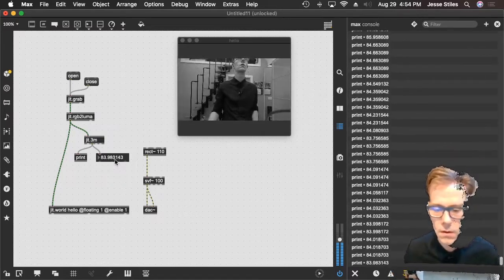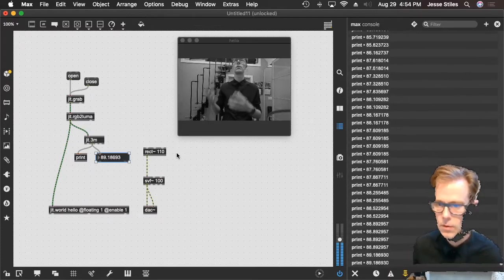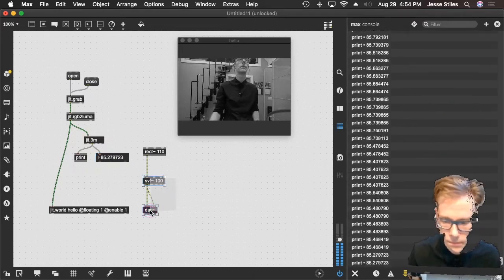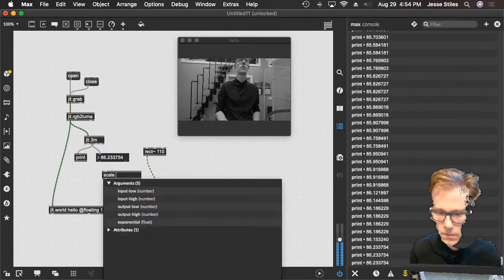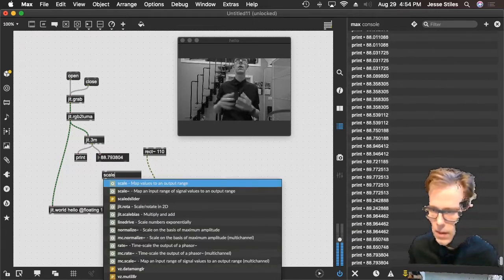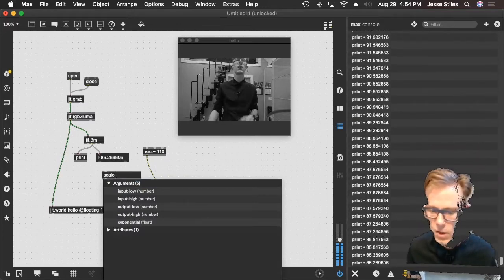So let's map this range of numbers into a different range, which is going to make more sense for our audio filter. And I'm going to do that using an object called scale. So scale, you can see it maps values to an output range. This is going to take 4 or potentially 5 arguments.